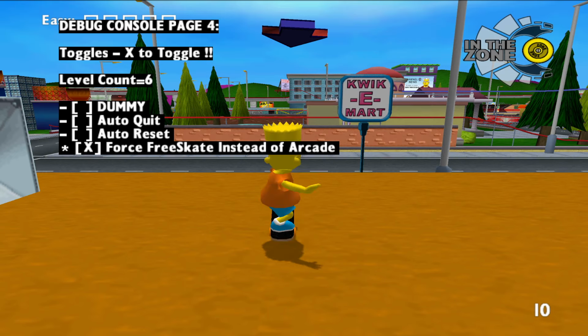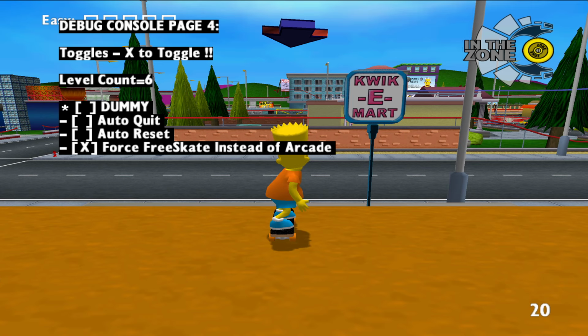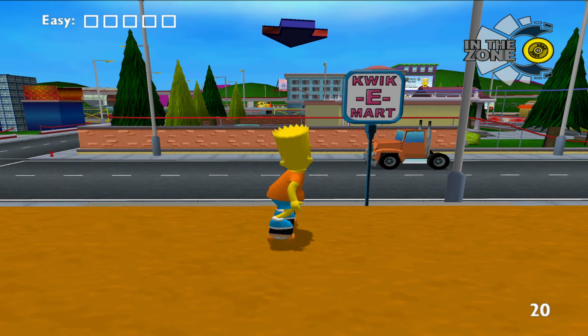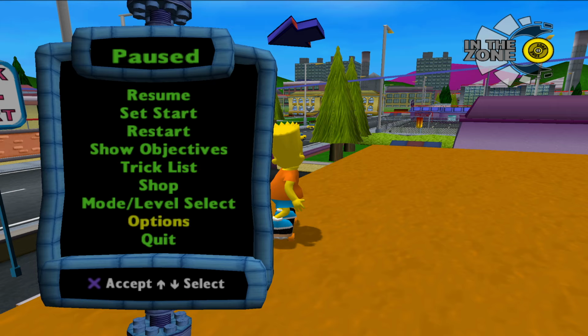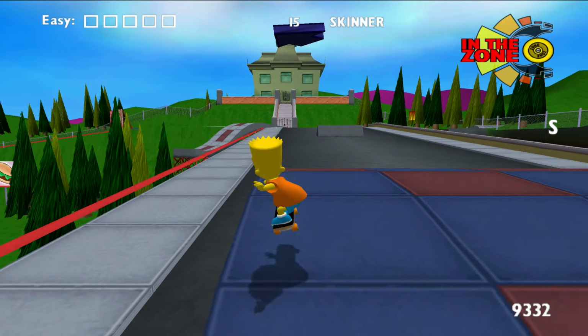The final option, force free skate instead of arcade, tries to force load a cut game mode upon exiting the level. Obviously, with this game mode being cut, the game crashes here, with an error basically saying that it can't find the map. But we do get this cool looking loading screen though. And that's all I have for the Simpsons Skateboarding.